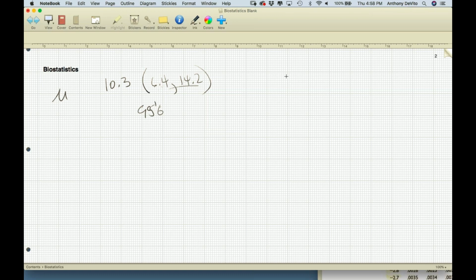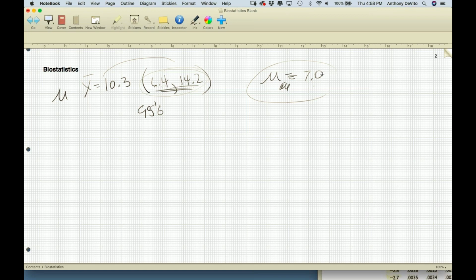Now, I know that the general male population, workers of the same age that don't work in this industry, their mean, the mean for all workers in different industries, is 7.0. Can I say that these workers have a different mean than those workers do? Yes or no? No, I can't, because it could be 7, right? Because my acceptable range is 6.4 to 14.2. I don't know where the mean is, but I'm 95% sure it's between these two numbers.